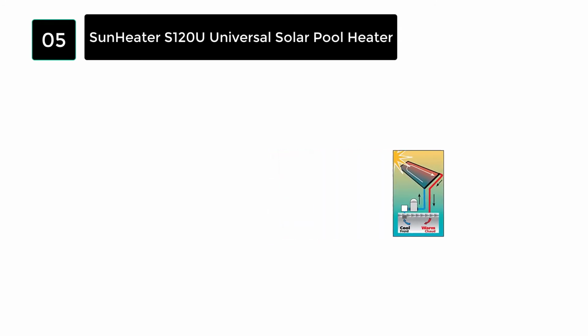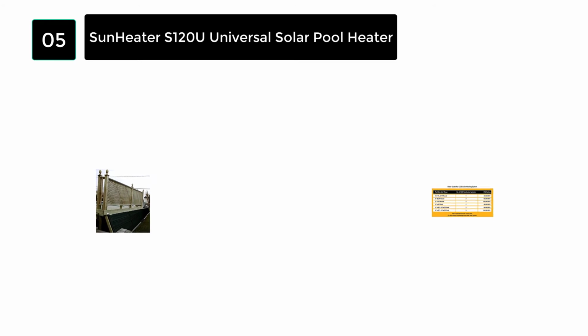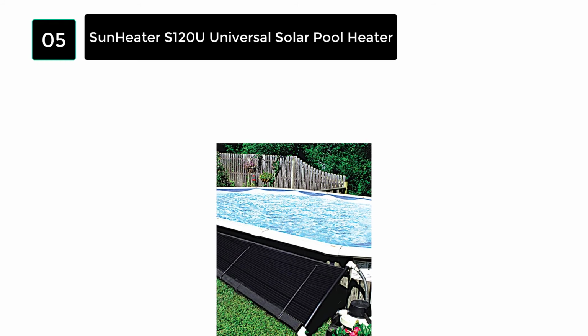It offers you a way to keep your pool warm without investing any money. This one comes with simple and easy installation. You can install it on your above-ground or in-ground pool with ease. To ensure maximum sun exposure to your pool water, it features a patented web design. It uses the existing pool pump for better efficiency.